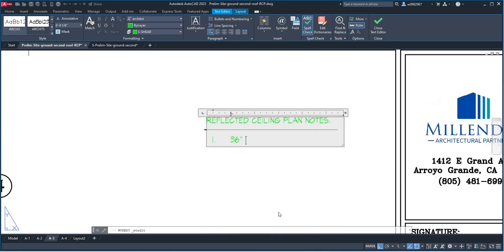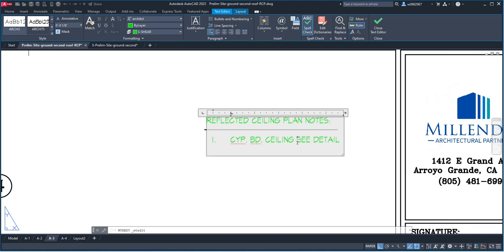I'm just gonna leave number one here in 36 inches, and we're gonna change that later to, let's say, what are we going to note here? Let's say a gypboard ceiling, and then we're gonna do a C detail. Okay, the gypboard ceiling C detail. All right. We don't want the second one to appear. Actually, we don't need number one too, but we're going to change it later.